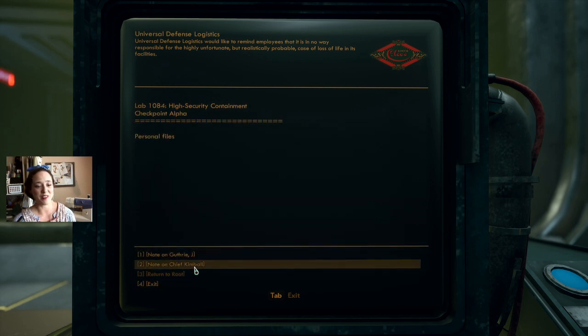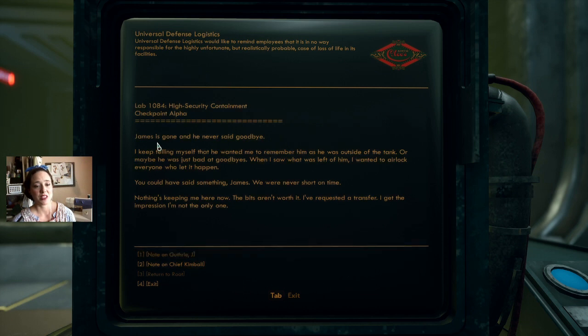Okay. Personal files. Note. James is gone and he never said goodbye. I keep telling myself that he wanted me to remember him as he was outside of the tank. Or maybe he was just bad at goodbyes. When I saw what was left of him, I wanted to airlock everyone who let it happen. You could have just said something, James. We were never short on time. Nothing's keeping me here now. The bits aren't worth it. I've requested a transfer. I get the impression I'm not the only one.